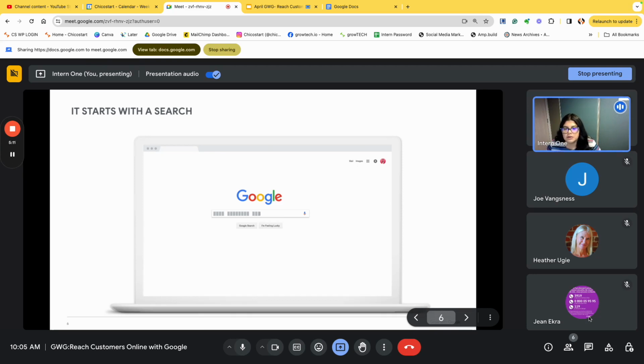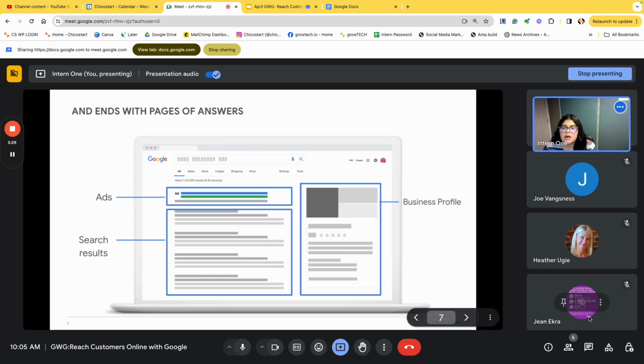When a person searches on Google, they typically start off by typing a word or a phrase describing what they want to find online. This is called a search query, by the way. This image on the slide shows the Google homepage with a query typed into a search box. Google helps find information on the web by sorting through billions of web pages and finding results that help searchers find what they're looking for. The illustration on this slide represents an example of a Google search results page. It is important to note that the content and layout of this page may be different depending on the search, and the layout will look different if you're searching on a mobile device as well.